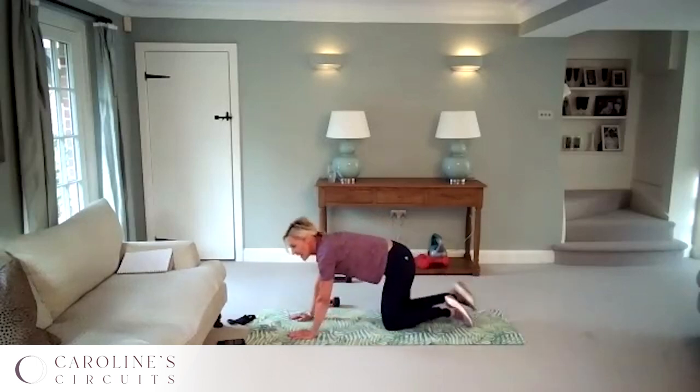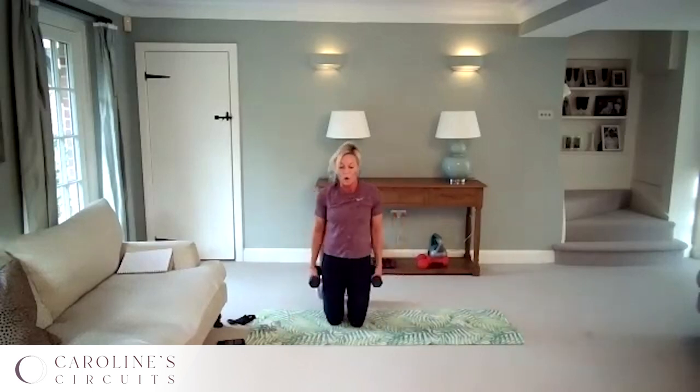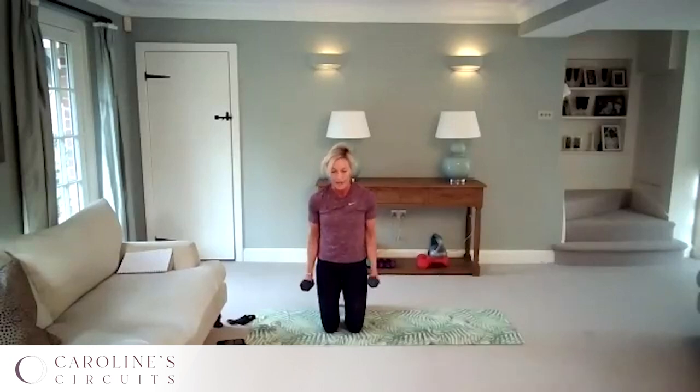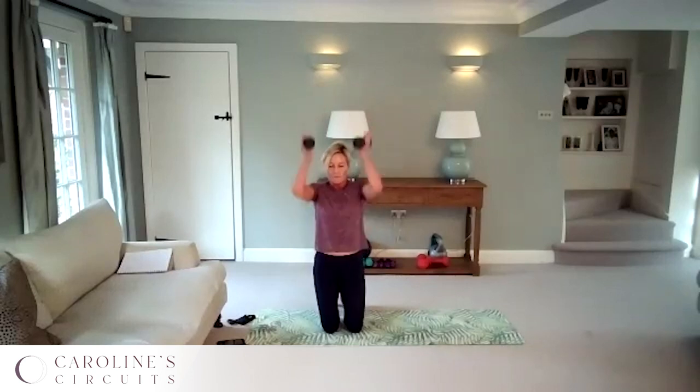And relax. Stay on your knees for me. Okay, palms are facing in. We're doing four hammer curls. So it's like a bicep curl, but you're gonna have your palms facing in. We're doing four here, and then four push press, which are here, push press up into the shoulders. So when you're ready, you count your reps, let's go.